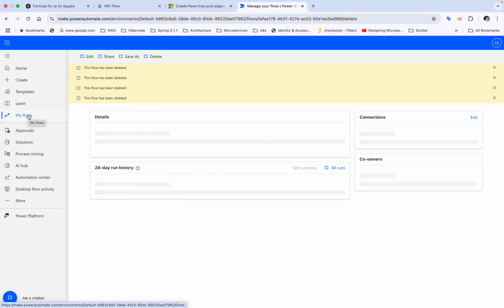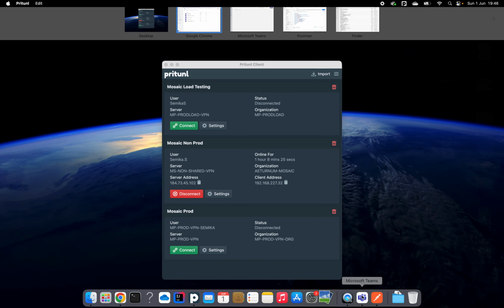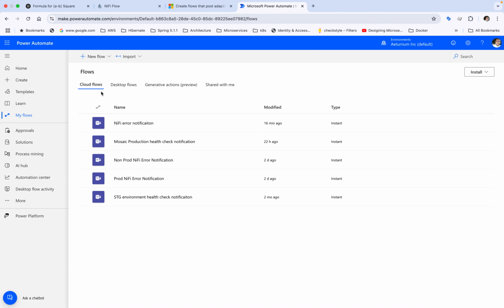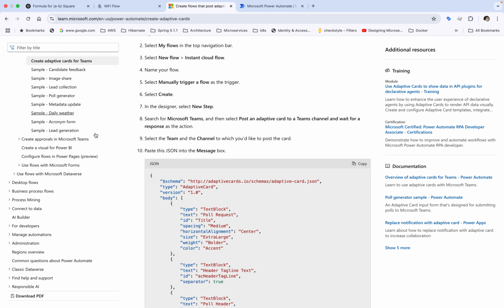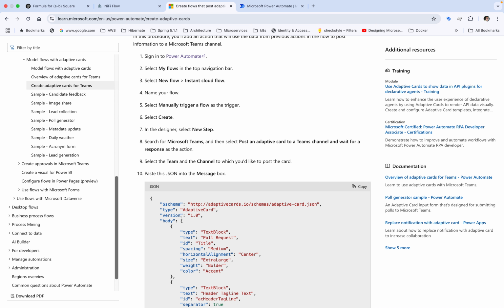If you see the flow, this is the flow that I created through Microsoft Teams, and it is there in the Microsoft Power Automate platform, which helps us create automated data flows. And if you go to the documentation, this is where I found these JSON formats, right?